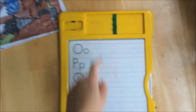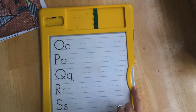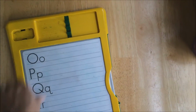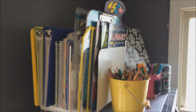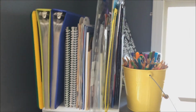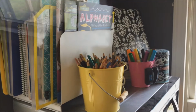Same idea. Dry erase. Comes with its own markers that actually fit up here. An eraser. And then you can just slide the pages in and out on the side. And that's by Crayola. They have a couple of those. Very cool. Very portable. You can put just about anything in there. And that's about it. So we just have a lot of fun activity stuff at hand right by the table, because the table is just where everything seems to happen.